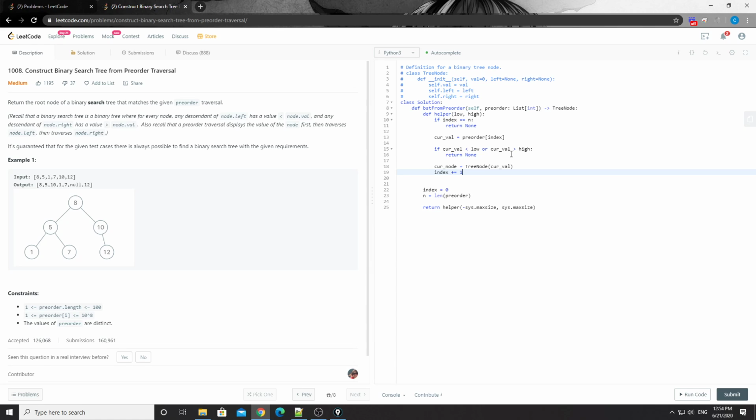And then we just do it recursively, right? Node helper, right? So lower, current value, right? Current value goes to high, right? And in the end, we simply return the node here, which is the current node.